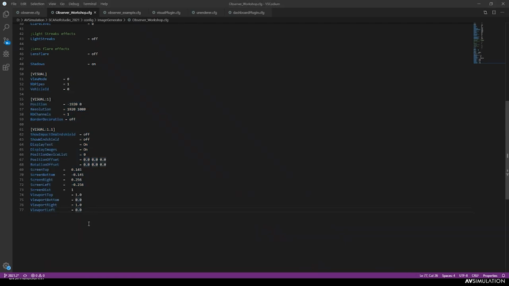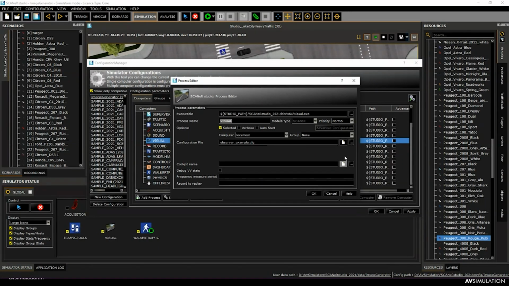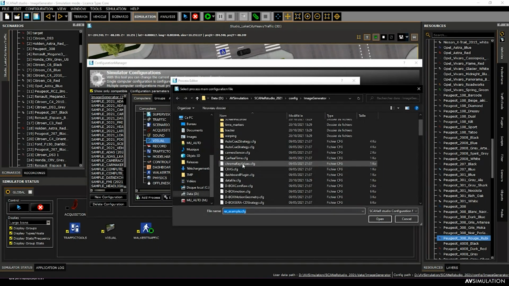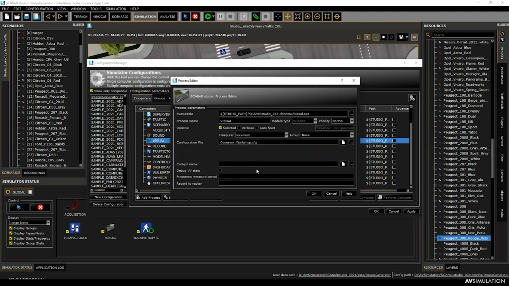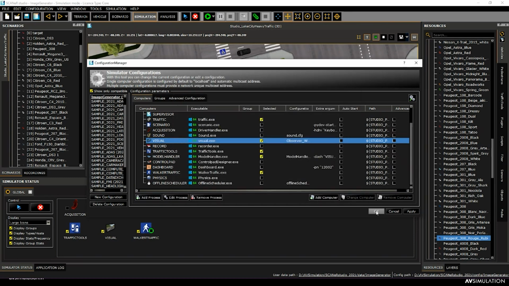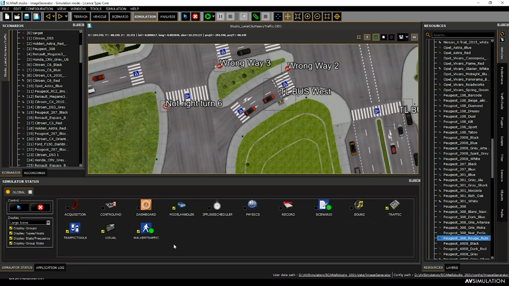So if I go back to SCANeR Studio now, I take for a configuration file the configuration file observer_workshop that I have just created. And I hit OK. So my configuration has changed. I need to start all the modules again.